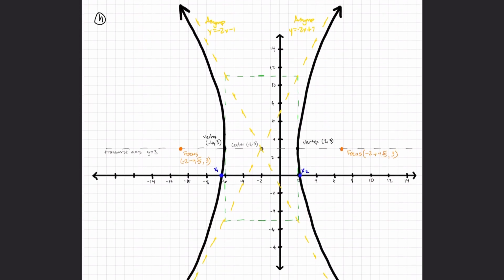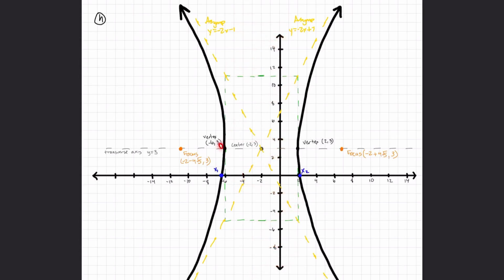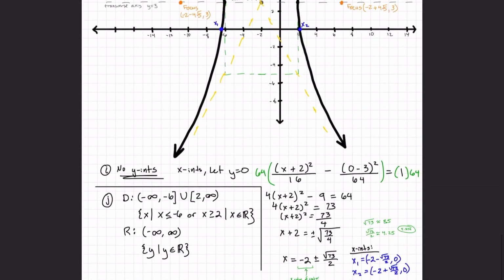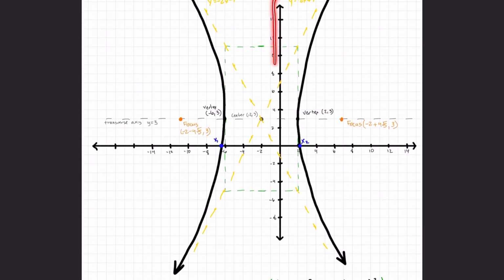All right, so here's what that looks like. This black dark line is the hyperbola. Together, collectively, it's a hyperbola. There is empty space here. There is nothing between these hyperbolas, and they do touch at those vertices. So if I wanted to find the x and y intercepts, well, in this particular case, we don't have a y-intercept because it's not crossing the y-axis.